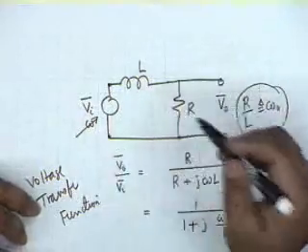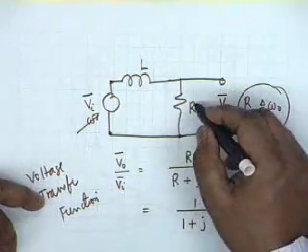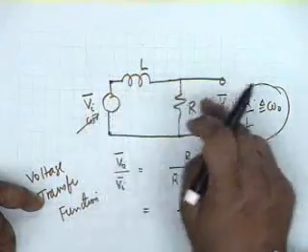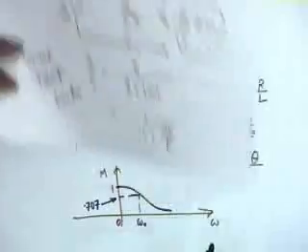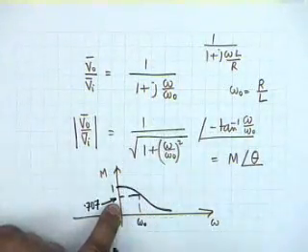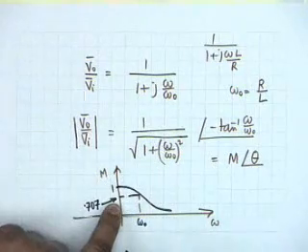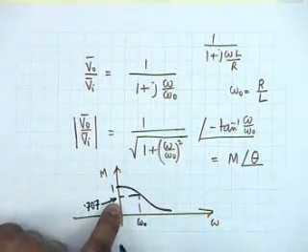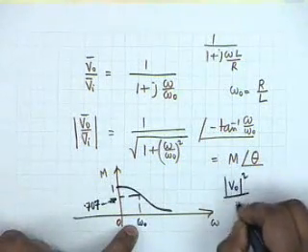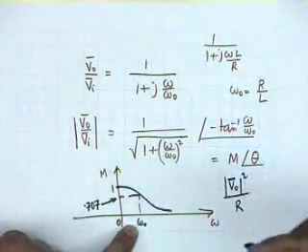Now, when the ratio is 1, what is the power? V squared by R. Alright? So, input voltage magnitude squared divided by R. On the other hand, when the output voltage falls to 0.707 of the input voltage, what is the power in the resistor? Half of the power at DC. Power in the resistor is magnitude V0 squared divided by R. The phasor V0, you take the magnitude, square it and divide by R.